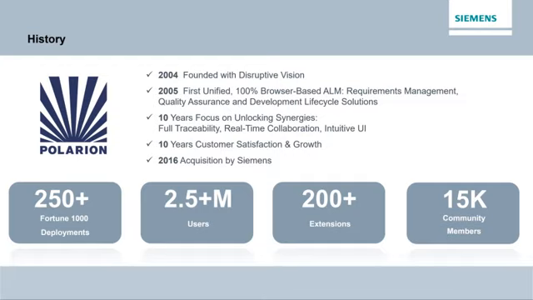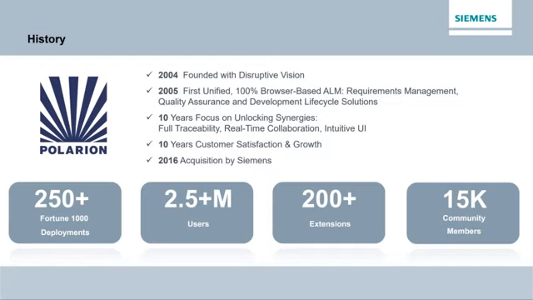Our products are very extensive also. We have more than 200 extensions, where not just a few of them were actually developed by our customers and by our partners. So this is not what comes from us. It's more like an app store behind our product line. And the community that works on those extensions counts over 15,000 members, which is really a great number.